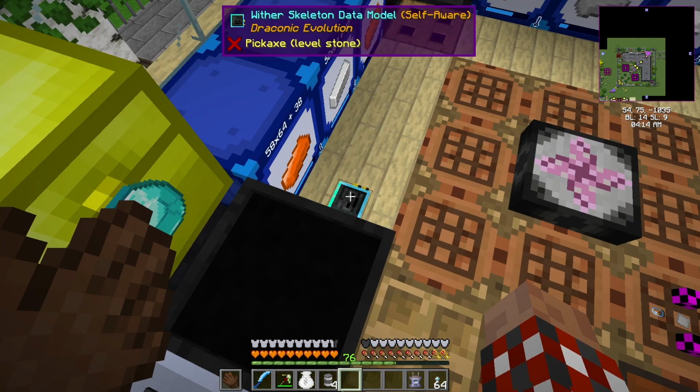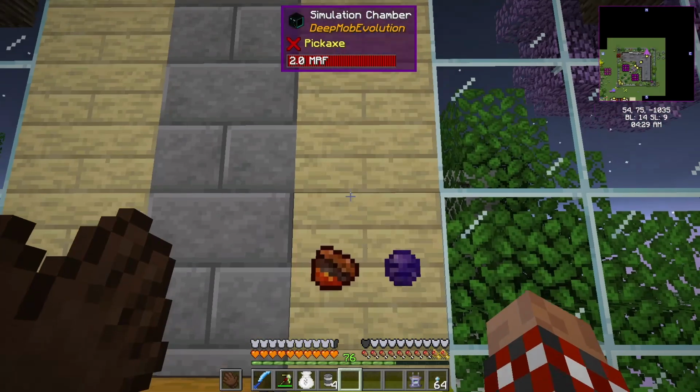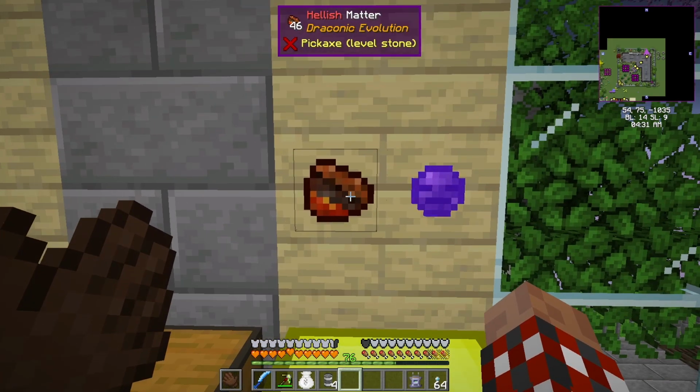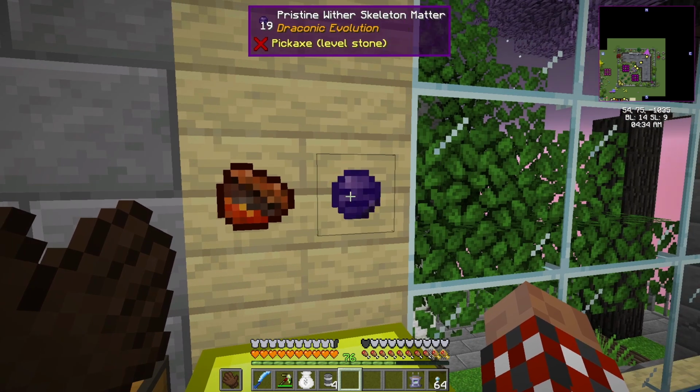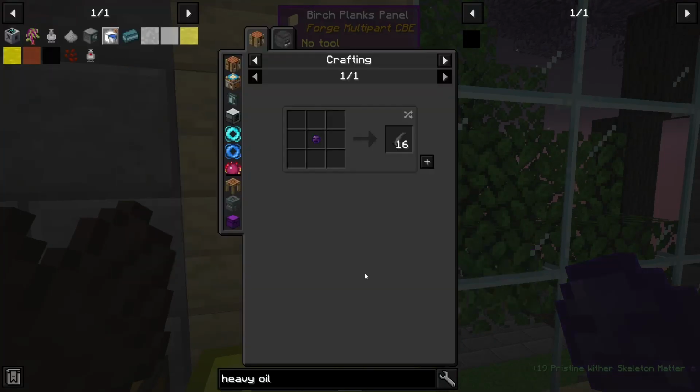I got the wither skeletons because I found a place in one of the mine shafts close to my base. I found a wither skeleton spawner and set up an area for that. Anyway, I ran that through, and that got me this hellish matter and a few of these pristine wither skeleton matters. If we look at this, you can use this and create withered ribs, which is about the only thing you can do with this.